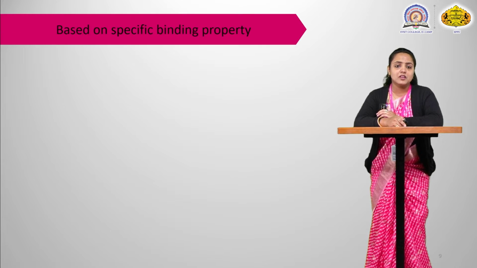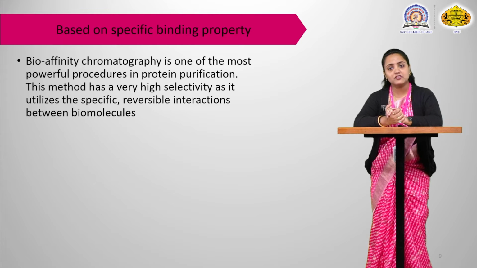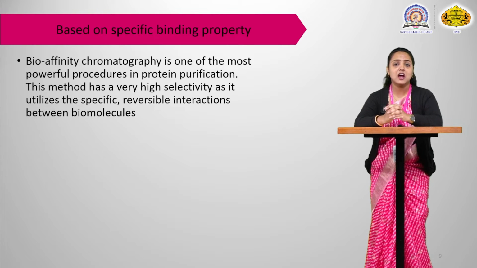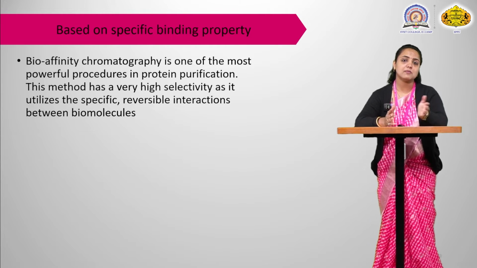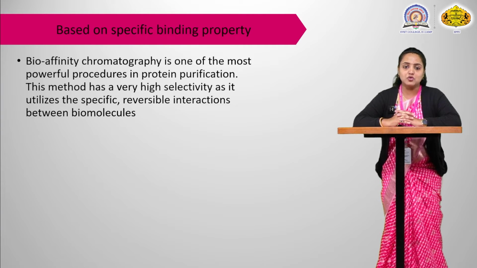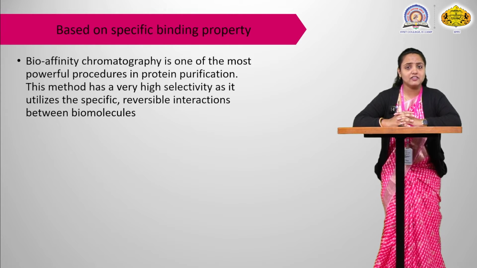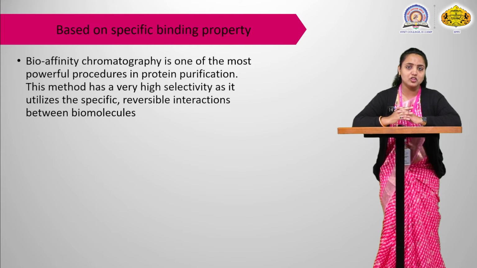On the specific binding property, the type of method we are going to learn in this session is affinity chromatography. Bioaffinity, or affinity. It is called bioaffinity because we are going to purify biological molecules, that is, enzymes or proteins. So it is called bioaffinity chromatography. It is one of the most powerful procedures in protein purification. This method is highly selective because we use a specific type of molecule to purify our target protein or enzyme.